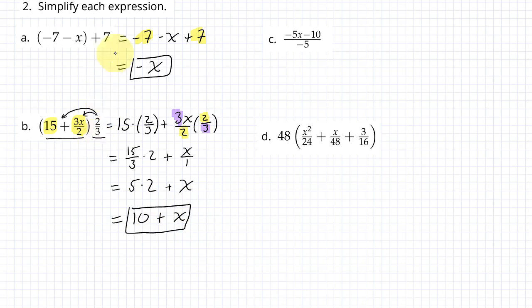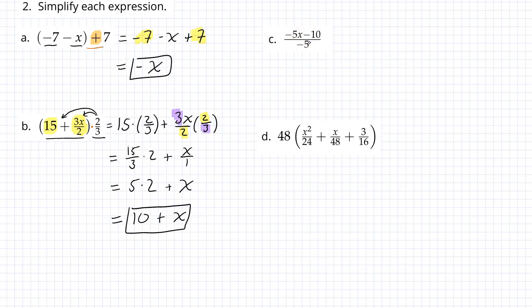And I wanted to have these together so that you can see, just a reminder, that there's no distribution here. There's two things being added or subtracted inside here, but then this is a plus 7, not times. So there's no reason to distribute that in there. There's just 3 terms being added here. The distributive rule happens because you have multiplication there instead of plus.